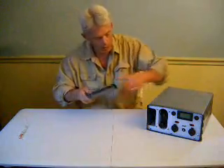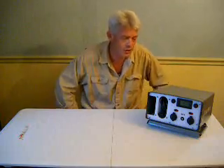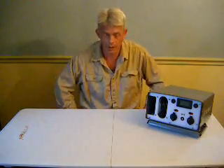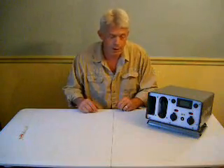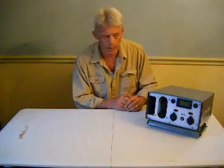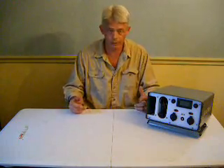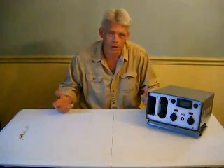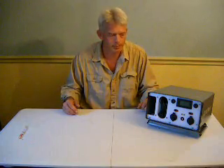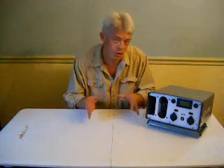The Juice Box — it's fair to say it is a complete alternate energy system in a box. Any alternate energy system needs to have a way to generate power, a way to store that power, and then a way to deliver that power. There are many ways to get that done, and virtually all of them are very scalable — anything from large commercial or military installations, to residential and farming applications, on down to things like this or even smaller. You've seen perhaps the small panels meant to just charge a cell phone, for example.